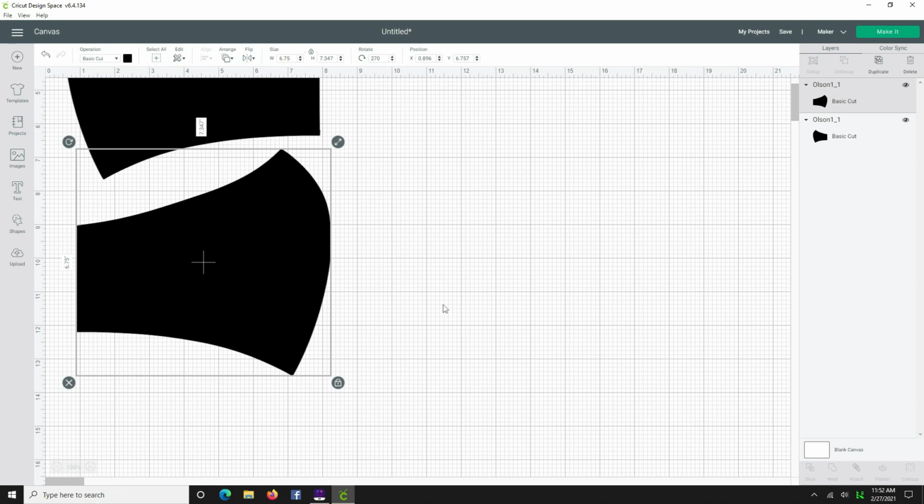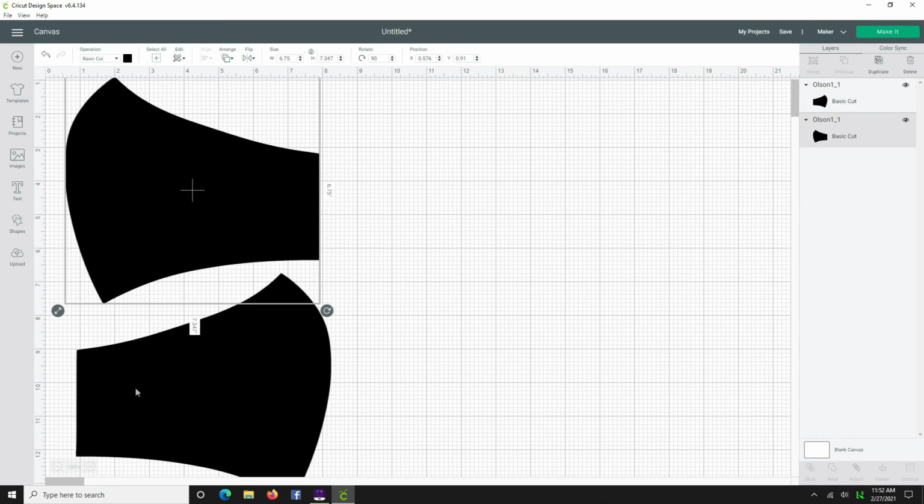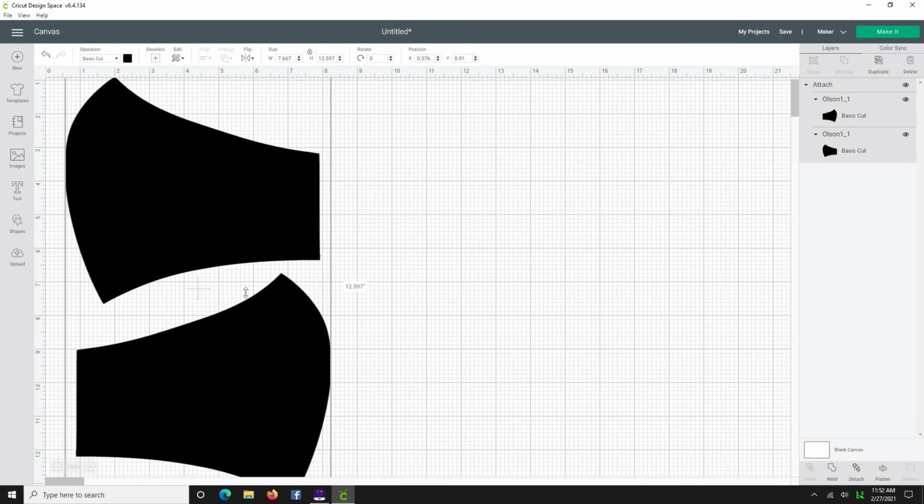So it doesn't always work to have it go side by side, so this way you have less waste of fabric. So from here, you want to select both of these images and do Control A if you'd like. And over here, you're going to hit Attach. And you attach them, and that way they will stay on the mat the way that you have aligned them here. They won't stay with the margin, but they will stay with this order.